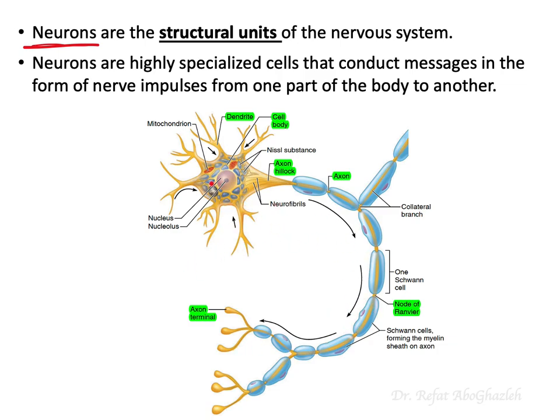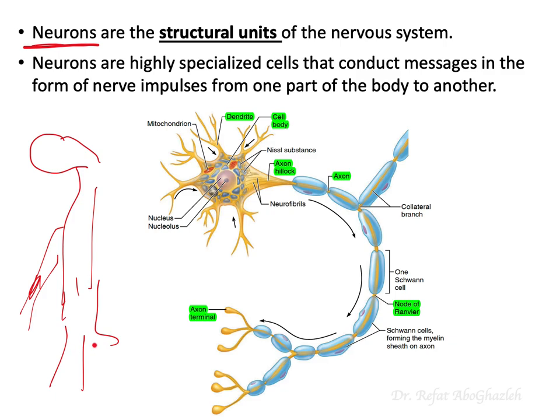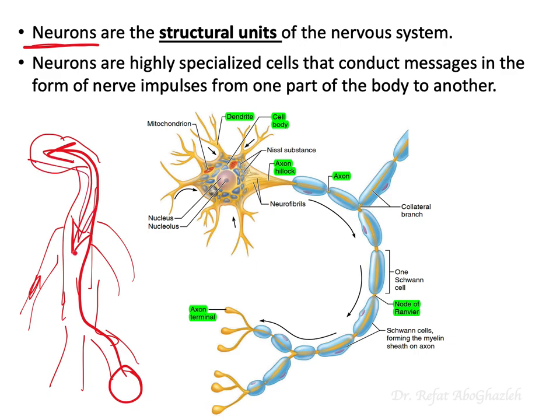For example, the neuron with its axon and dendrites can carry an order from your brain all the way down to your hand, to your muscle, to your abdomen, to your lower limb or upper limb or whatever. That means it's like a connection between one part of your body to another. Or, on the other hand, neurons can carry signals from the muscles in your thigh or foot up all the way to the brain, and back and forth.